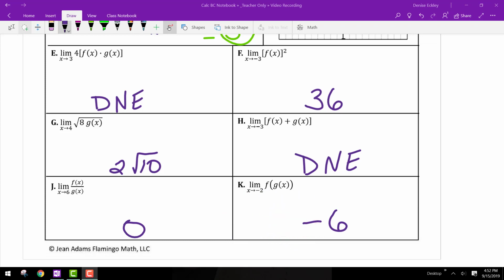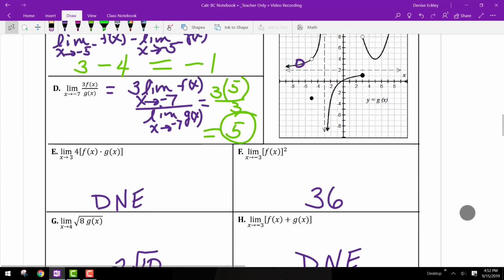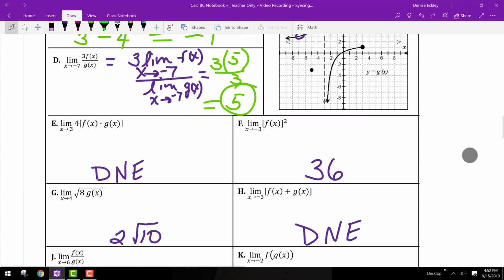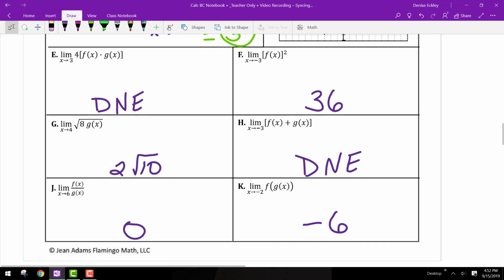Okay, this is part 2 of lesson 3, and I'm starting out by showing the answers to the 6 that go with example 1 with the graphs that we did together in the last video. So here are the answers to those 6 problems. So take a look at those, and then again, if you have any questions, we'll go over them in class.